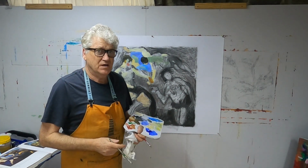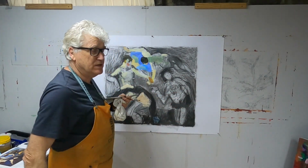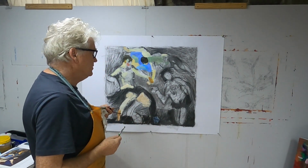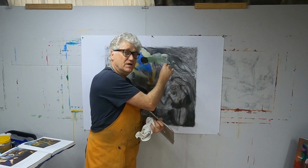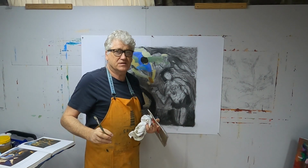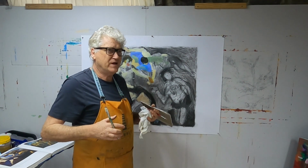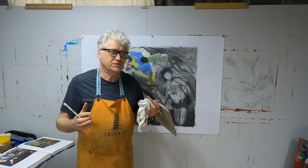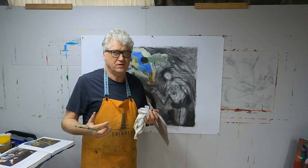Okay, now at this stage, I think it's really important to start loosely and somewhat gesturally. The reason being that if you tighten up and start working on tiny areas, you'll fall into the trap of copying, and that's not what this exercise is about. We don't want to copy the reproduction. What we want to do is try and unearth the energies, the rhythms, the pictorial forces that are at play here, which we can take into our own studio work.